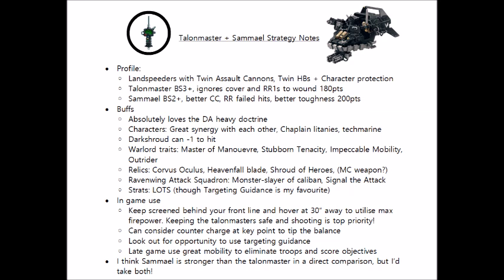And of course you can buy this in with Hero of the Chapter. This is the one that I'd take in the flying character bubble of death, but other ones are good too, such as Outrider, which can allow the Talonmaster and another Ravenwing unit to move 12 inches before the game. This one might be a bit better if you're thinking about buffing other units such as Black Knights or something.